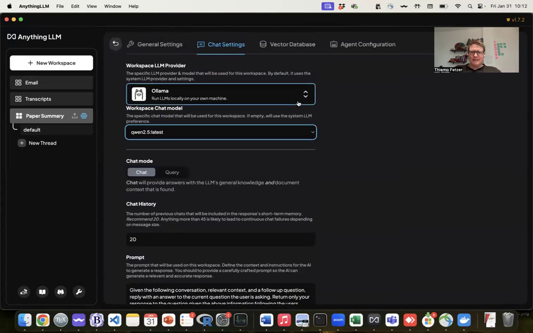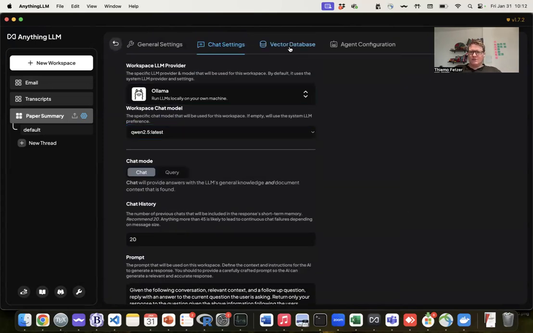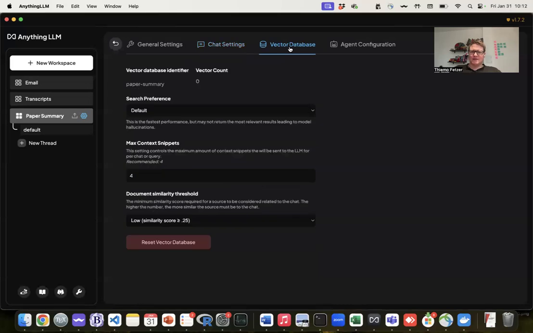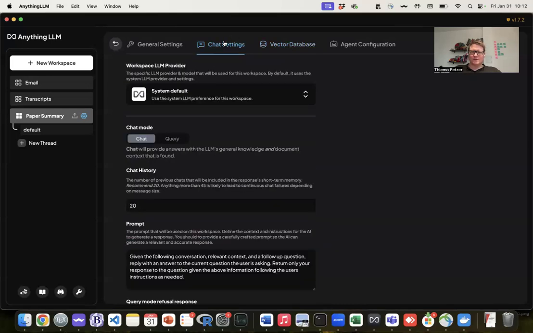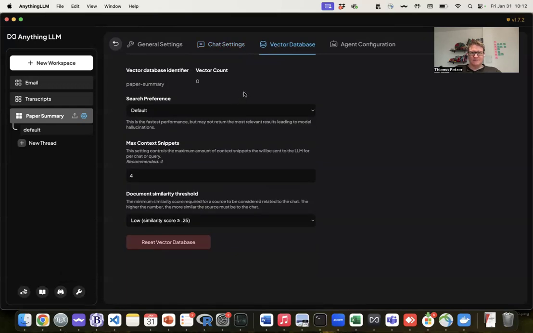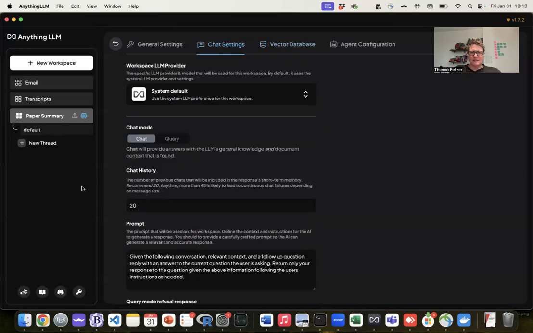What's also interesting is when you actually have documents that you're giving to the system. The documents are being embedded using an embeddings model. The specific embeddings model is something that you can set in the system settings.